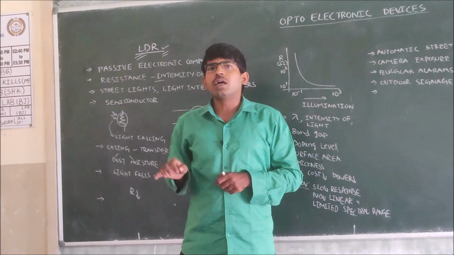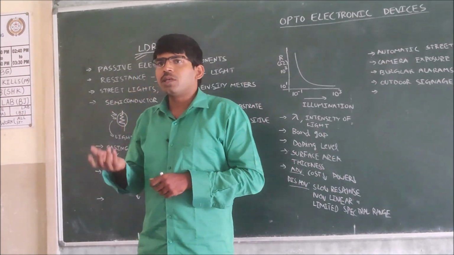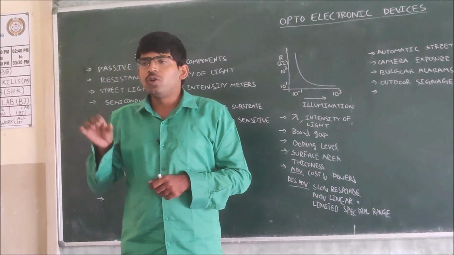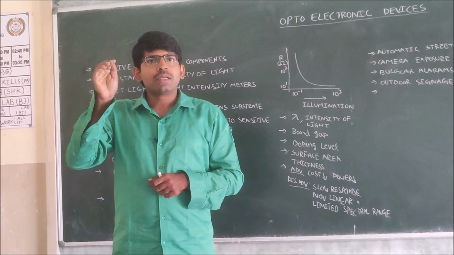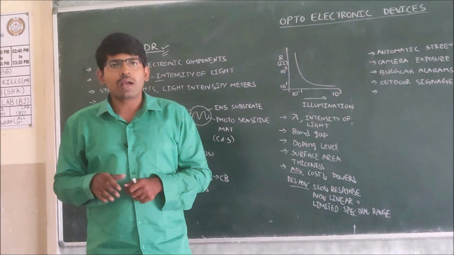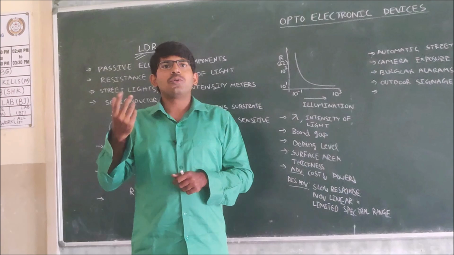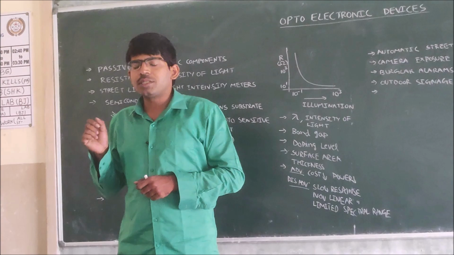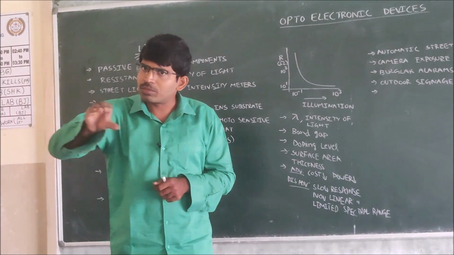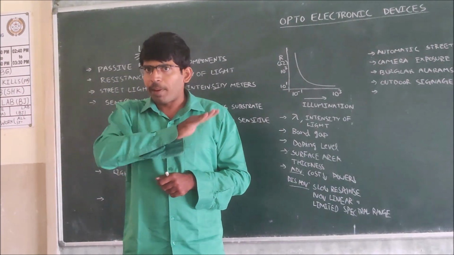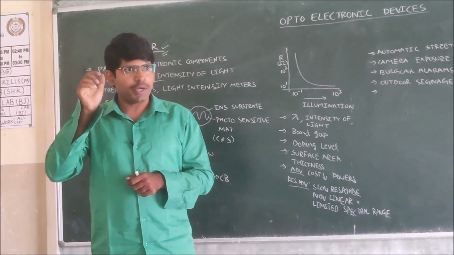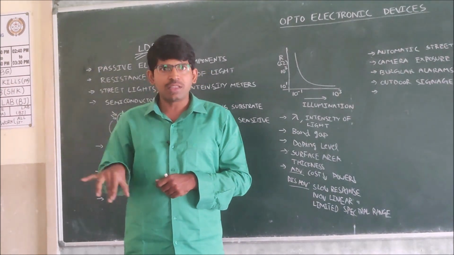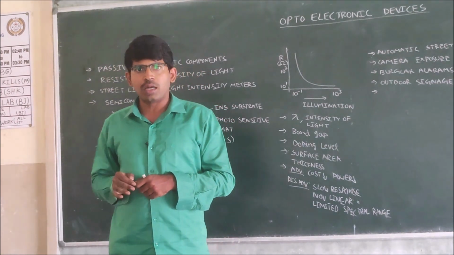Where do we use this light dependent resistor? For example, normally when you come across your streets, sometimes at 7 o'clock in the morning, you will still observe some lights in the on condition. We don't want lights in the sunlight time. At 7 o'clock or 8 o'clock, maybe they forgot to turn off that light. So we want to avoid the power wastage. In the automatic street lights, when the sunlight comes, we want the public street light to be turned off automatically. When the sunlight enters, all the lights we see in the parks, we want them to turn off automatically.